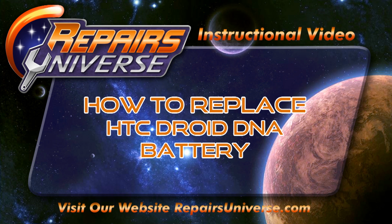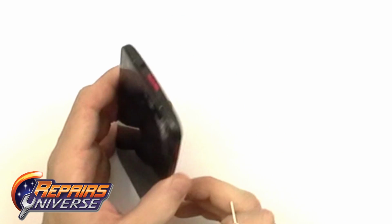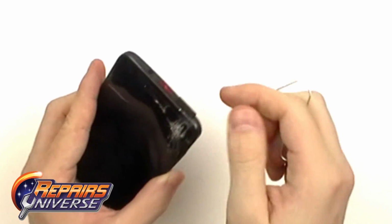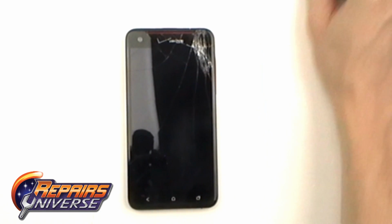This is the HTC Droid DNA from Repair's Universe. First up, we're going to want to remove the SIM card tray. To do this, we're going to use a paper clip and press in the small hole, ejecting the SIM card.